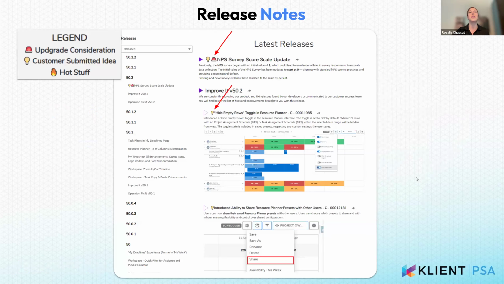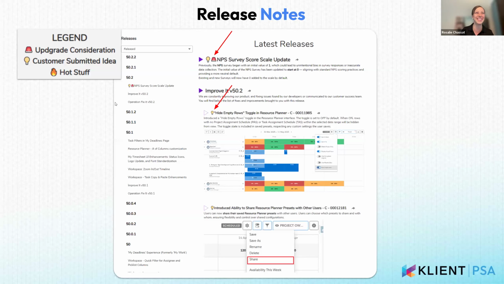Just a reminder, we talk about the release notes every time, and you can access those from our community. We've started adding some emojis, and we've added a legend at the top of the release notes now, so you can know what the emojis mean. We have the upgrade consideration emoji, customer submitted ideas, and hot stuff, which we consider our favorite features, our really cool ones.